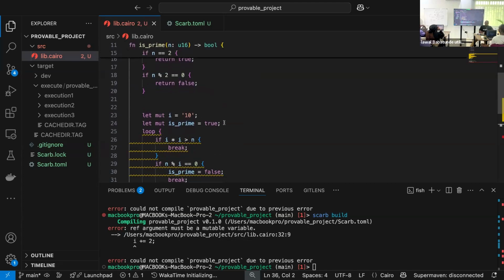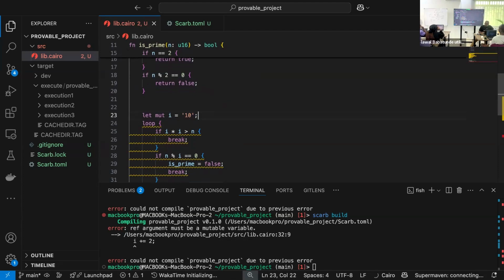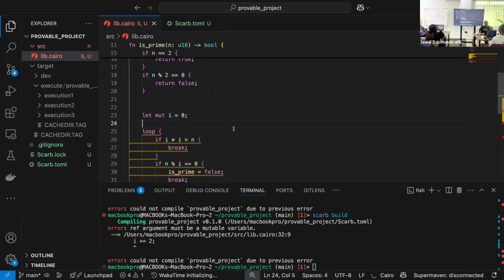But while we are doing the computation, i is 0. Why do you want to do the computation? We want to loop.